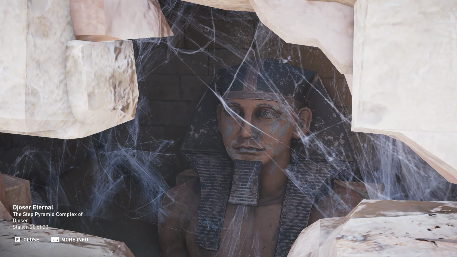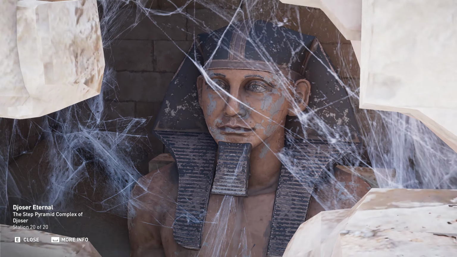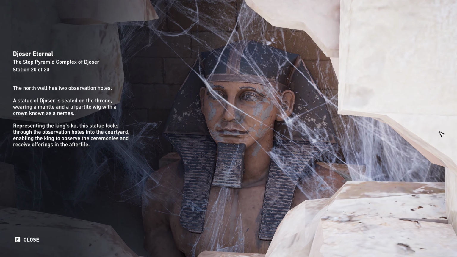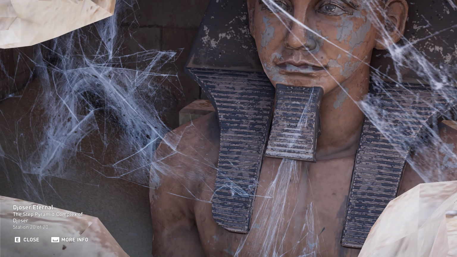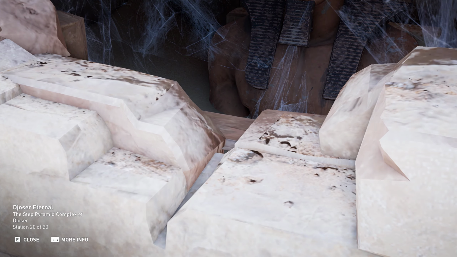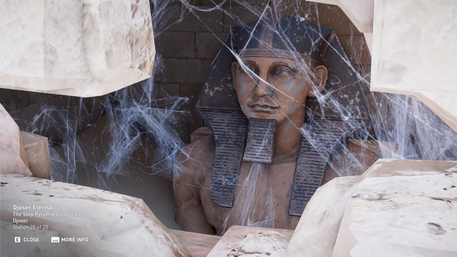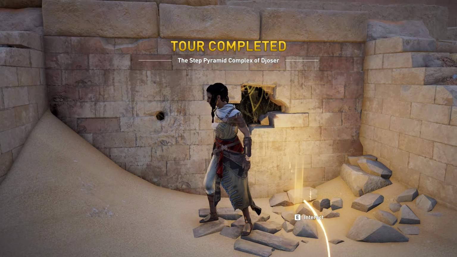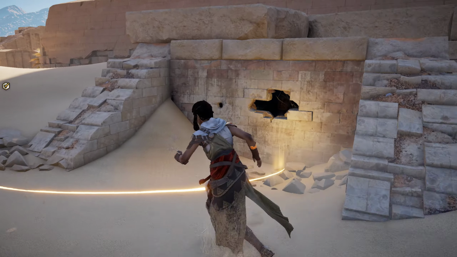The north wall has 2 observation holes. A statue of Djoser is seated on the throne, wearing a mantle and a tripartite wig with a crown known as a Nemes. Representing the king's ka, this statue looks through the observation holes into the courtyard, enabling the king to observe the ceremonies and receive offerings in the afterlife. This makes sense. Is that the second hole?